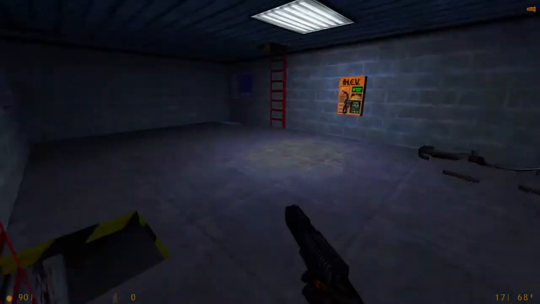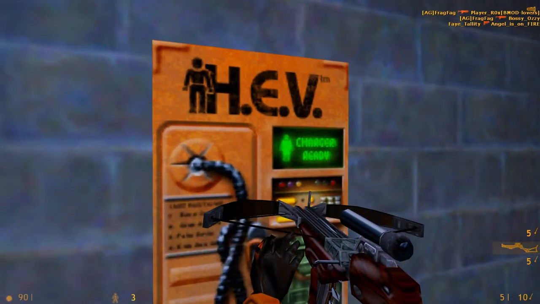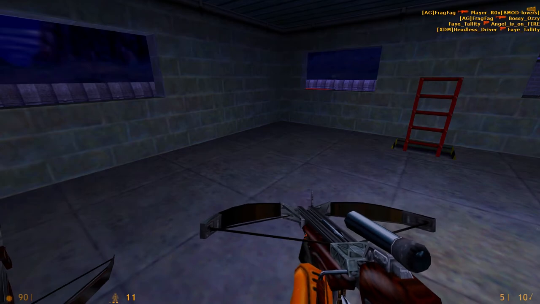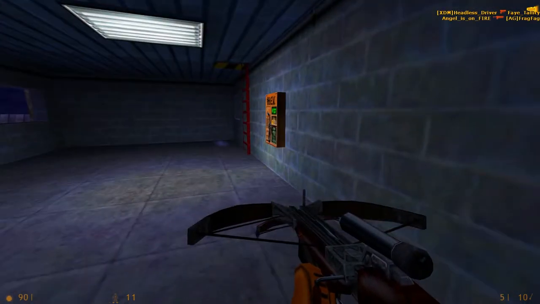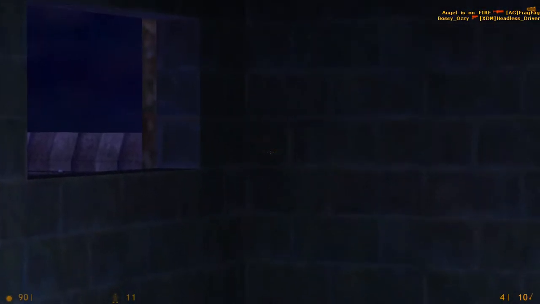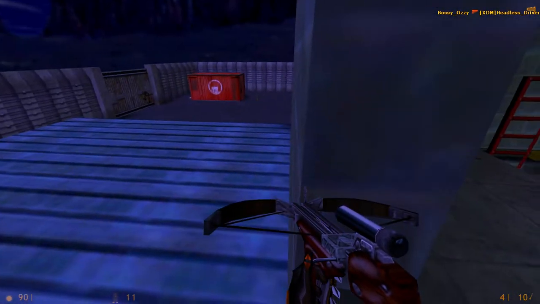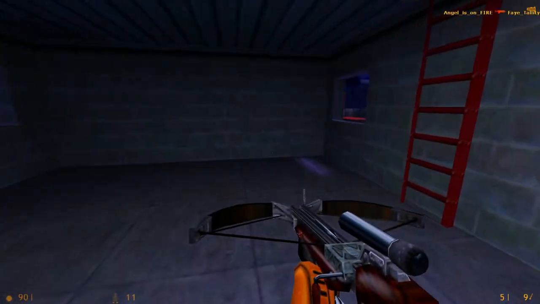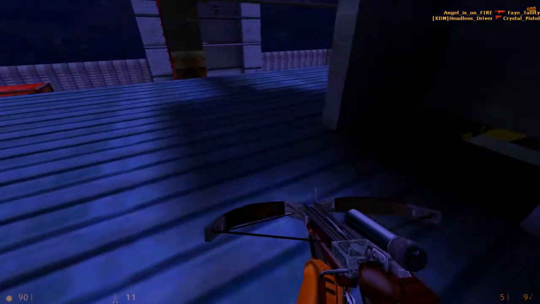If you go up here, you can get a crossbow again, very helpful, and a charger. I have been spawn killed here, I might add, before, even by the bots. If someone waits here and you spawn, I can't remember which corner it is, and their reaction's good enough, it's basically an insta-kill, so be very careful. One thing I really don't like about this map because of that, I'm very much not a fan of being spawn killed in any game.